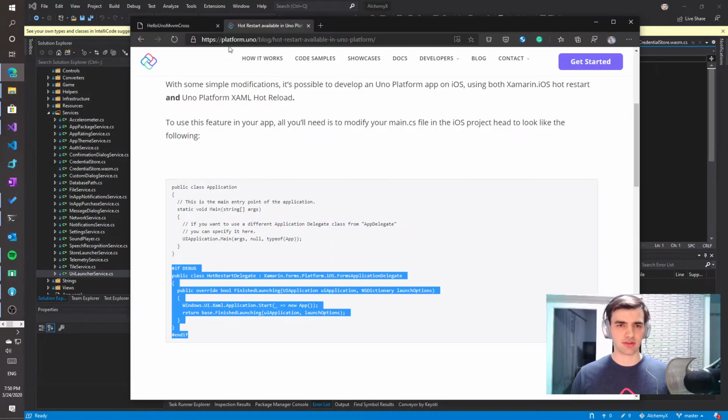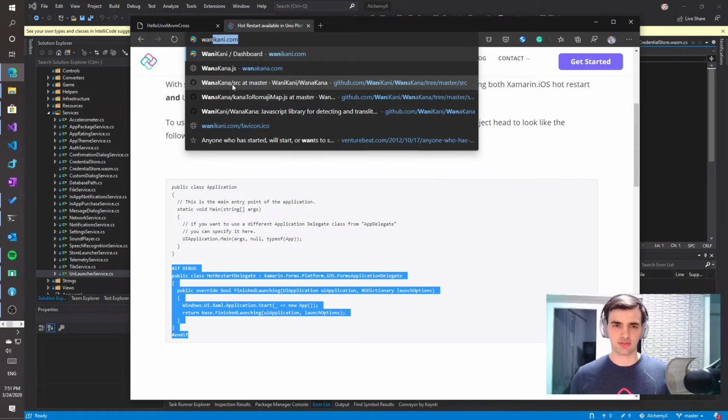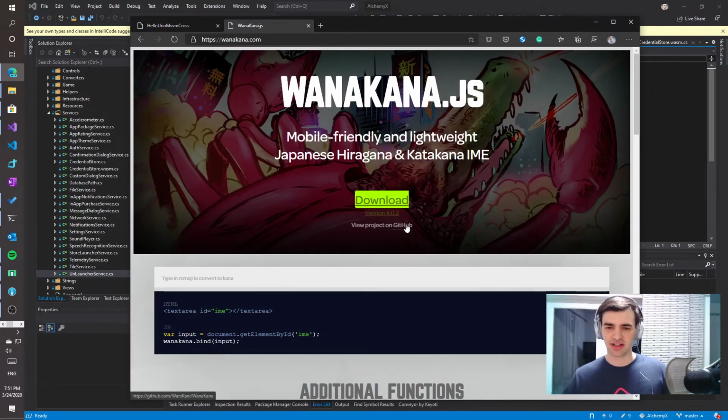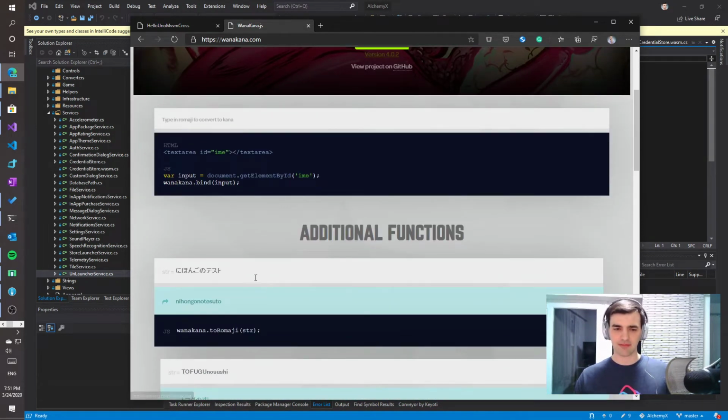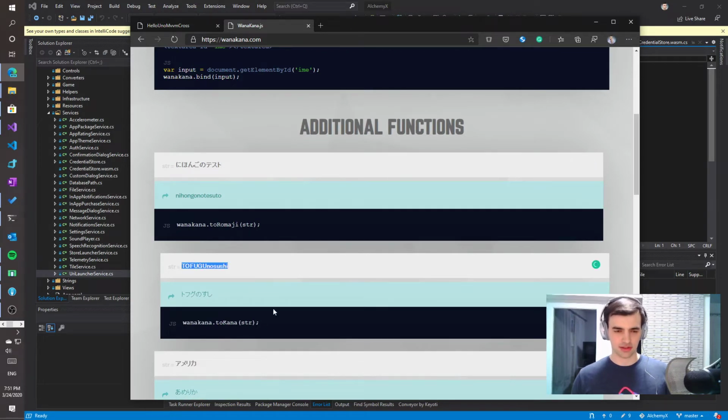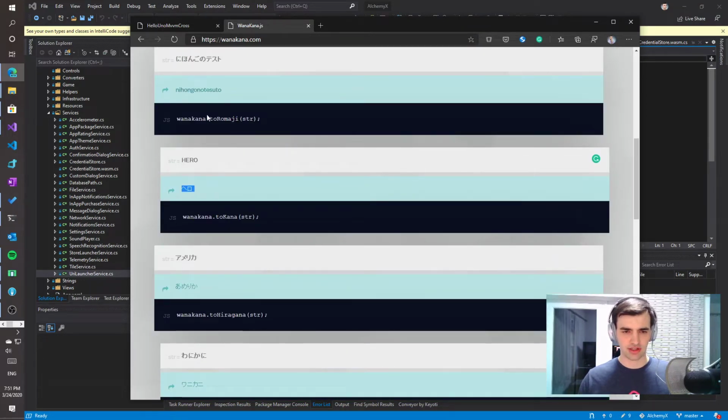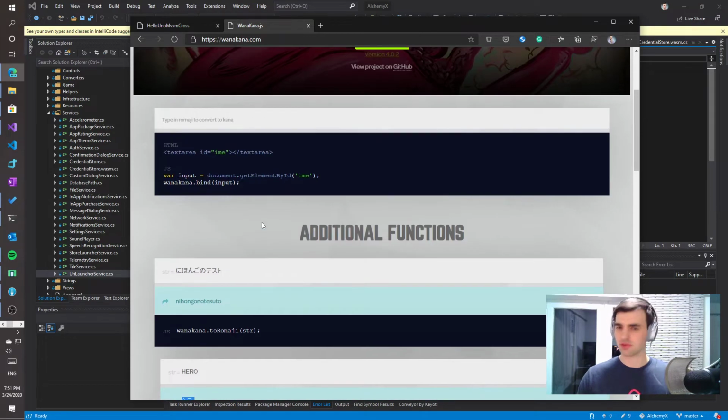Is what I did on the weekend. I've ported this Wanakana JS library, which is a Japanese transliteration library. And what it does is, you can write your classic English text, and it translates those into Japanese letters. So as you can see, it's translating to hiragana here. If you go hiro, you can see katakana here, and it just does many useful things with Japanese language.